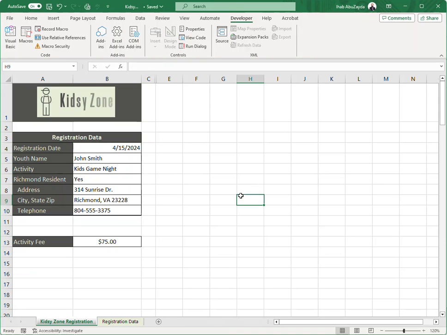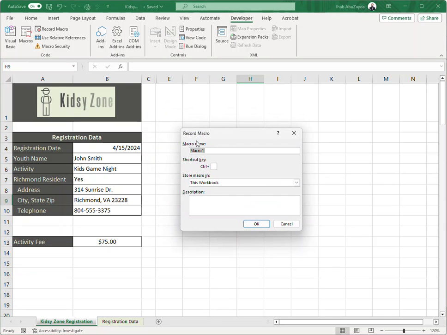And so to record your macro, you would click on Record Macro. And now we will give our macro a name. So let's call it Clear Data. You can also assign your macro a shortcut. So let's say every time I want to run the macro, we will use the keyboard shortcut Control D, for example. You know how Control B will bold text or Control I will italicize text. So in this case, we're creating a new shortcut, Control D, to run the Clear Data macro.